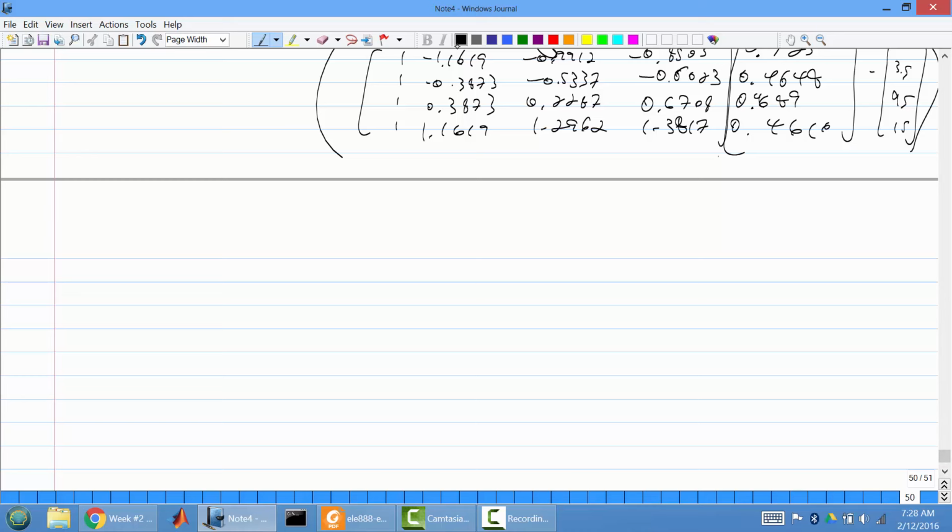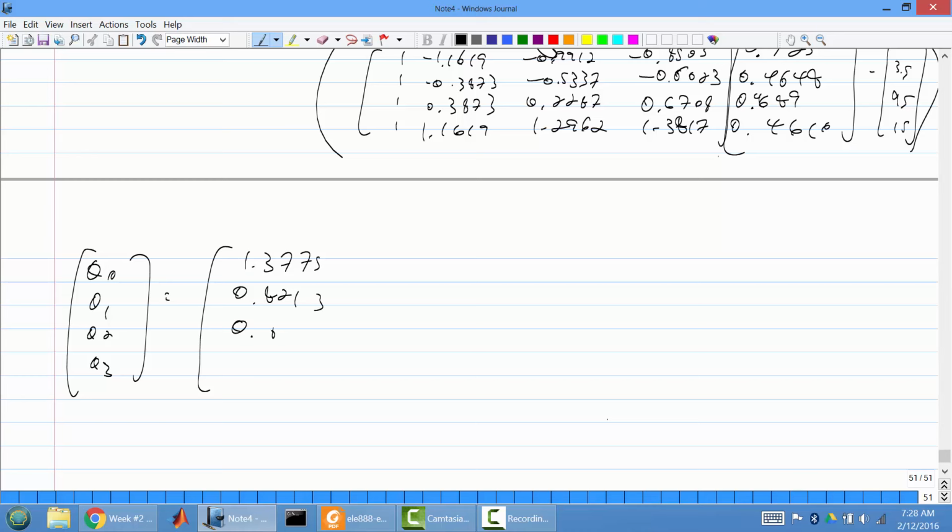So finally, the output that you get becomes 1.3775, 0.8213, 0.8283, and 0.8137. And the cost associated with this particular set of parameters is 22.9365.